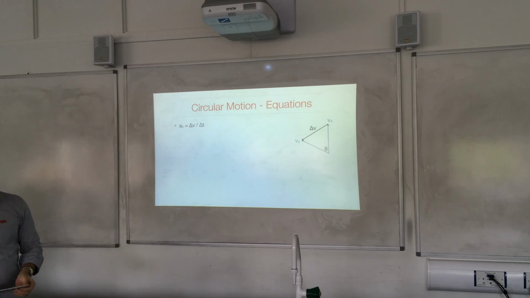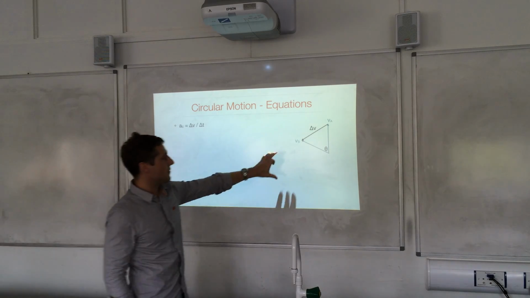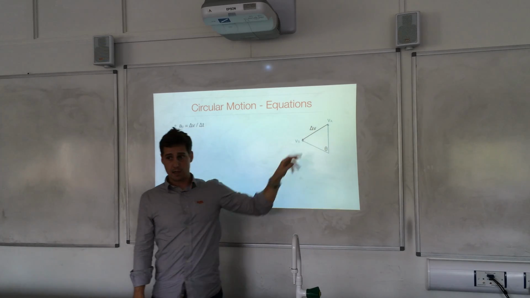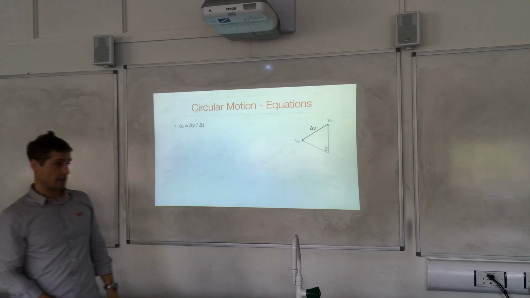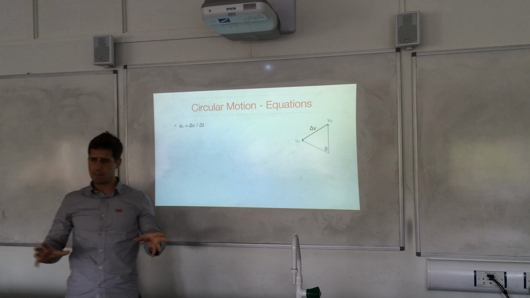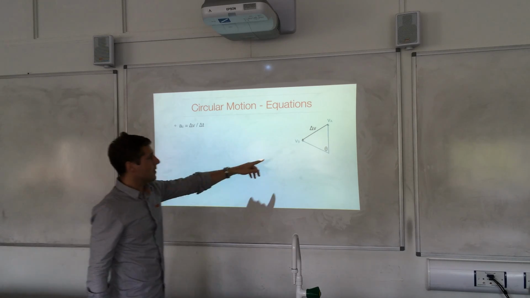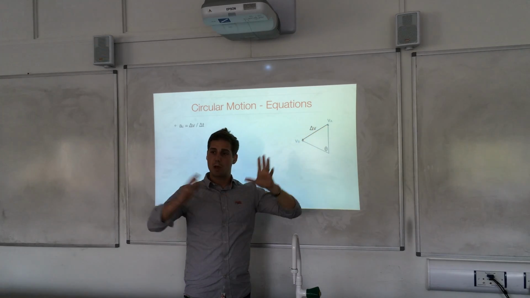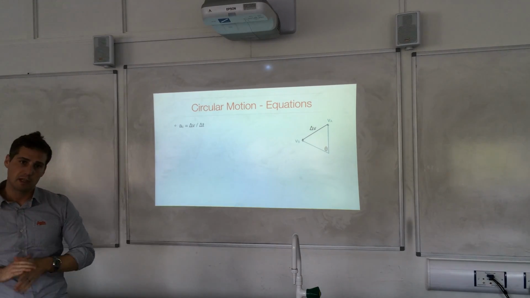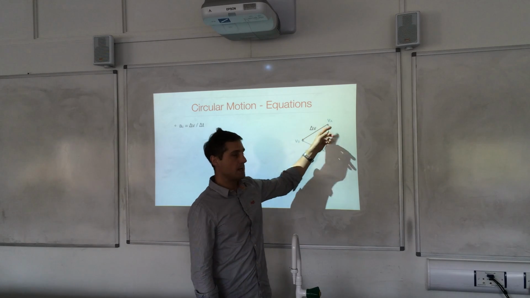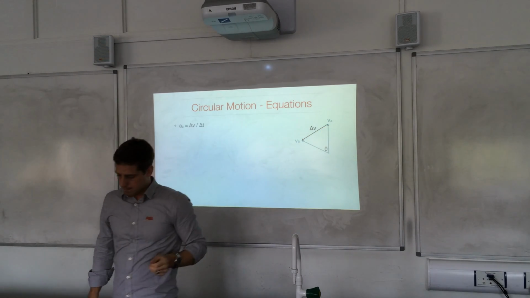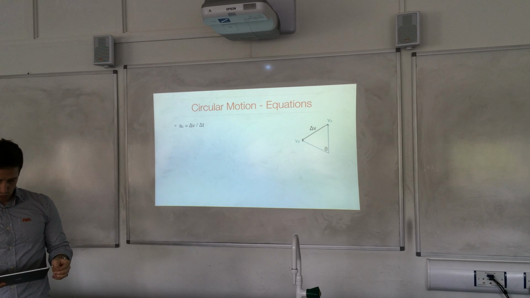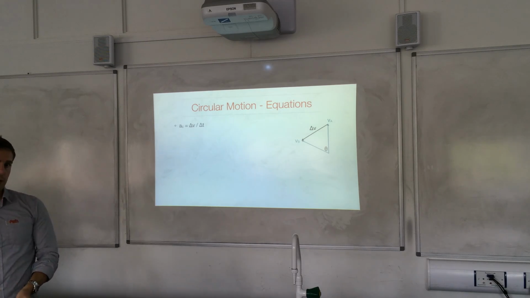Some equations for circular motion. Delta V here, this was the VA that we had and the VB that we had. They've gone through an angle theta here. And delta V is the change in velocity that gets you from VA to VB. It's quite big there, but so therefore delta V is not, in this case, actually perpendicular to VA, because I've blown it up so much. But if you look at it when it's infinitesimally small, then delta V would be perpendicular to VA. Okay? Now delta V is directed towards the centre of the circle if it acts from the midpoint of VA and VB.